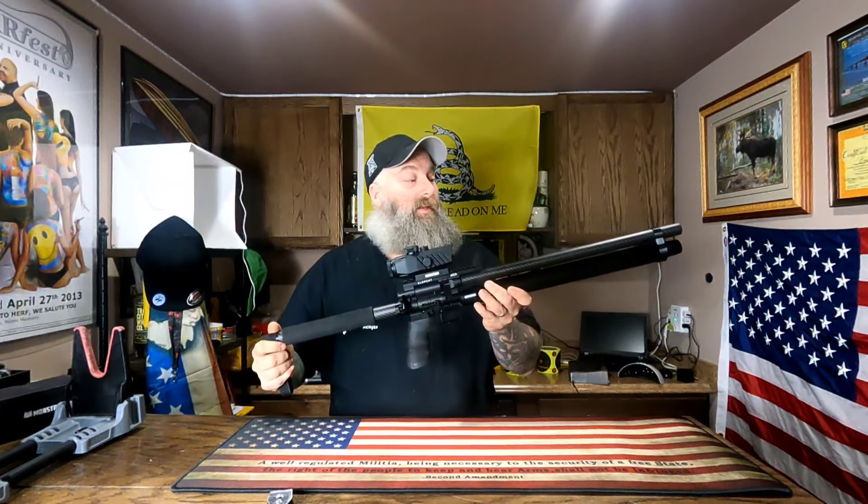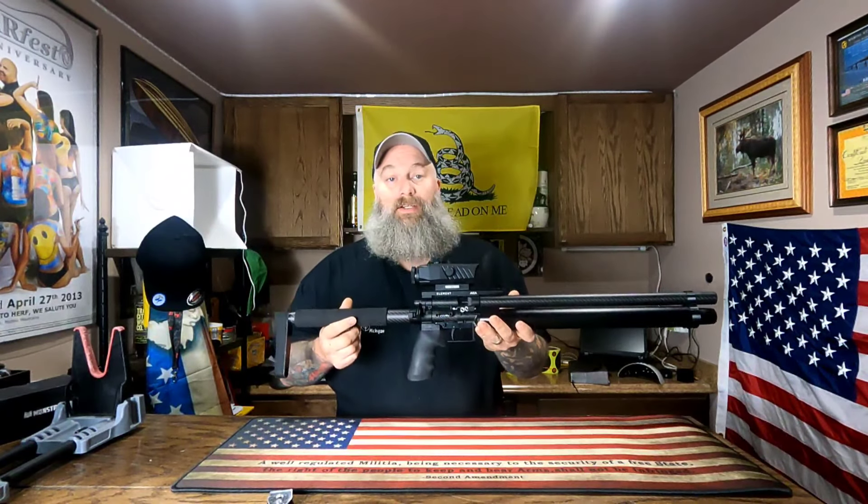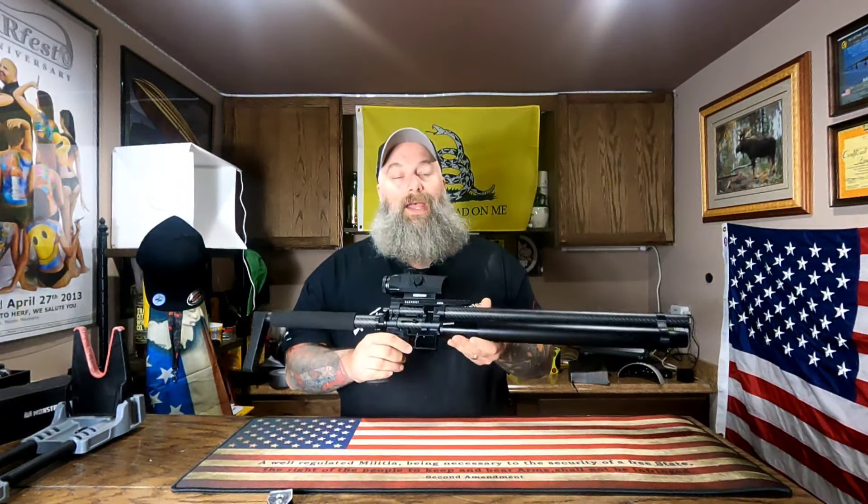The AEA Element — I'm going to be bringing you guys some shooting videos. We're going to shoot this thing out to 50 yards and see what kind of groupings we can get. I won't be able to bring you side-shot or scope-cam footage because of this optic, but I love shooting it with this prism scope. What a great pesting gun. If I can get this zeroed in at 50 yards, everything closer is dead on. I'm Moose — this is Air Guns Michigan — till next time, take care and be good to each other.